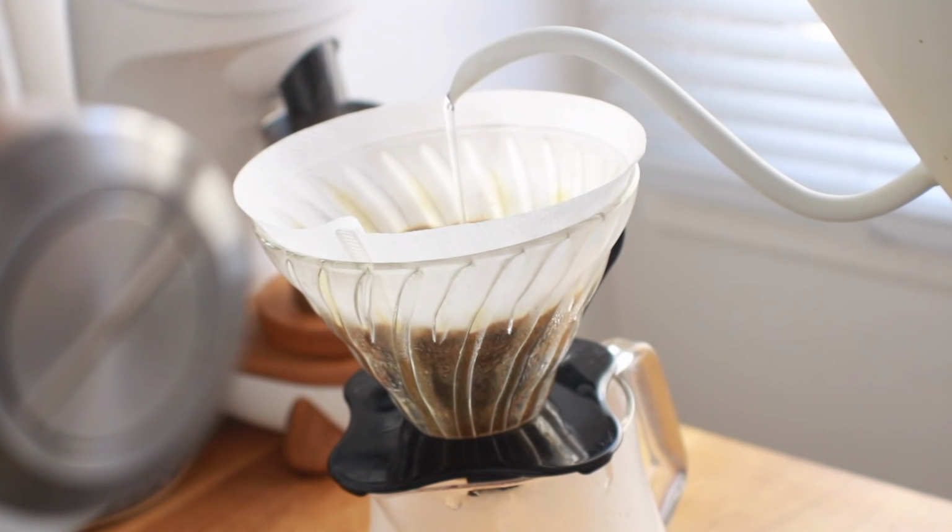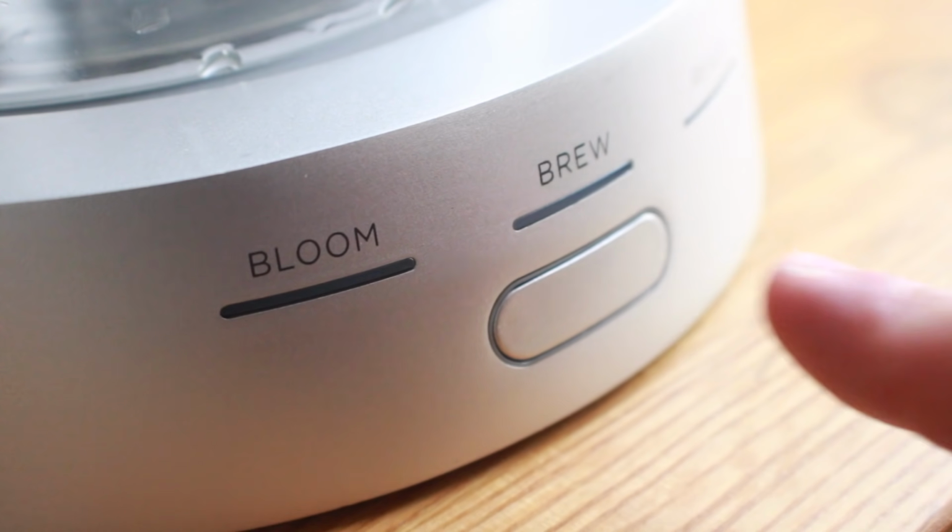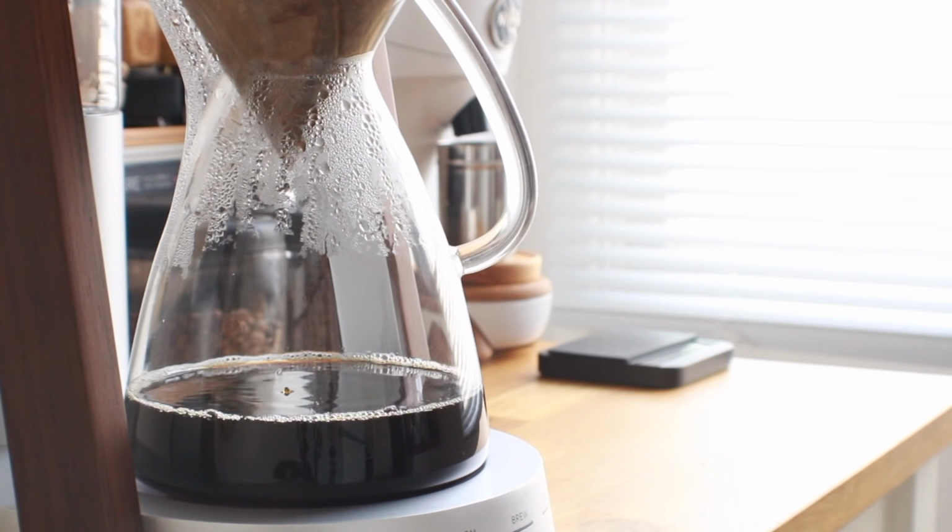Considering how much focus and effort goes into brewing a proper pour over, I think using a home brewer should be pretty close to the exact opposite of that experience. Just prep up your filter, add your water, grind your coffee, and press start. And a few minutes later, you've got your coffee waiting for you.